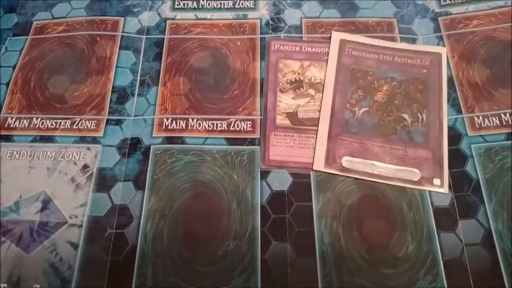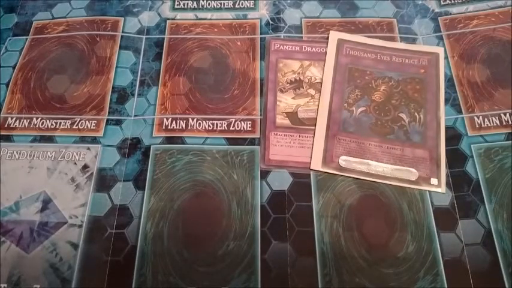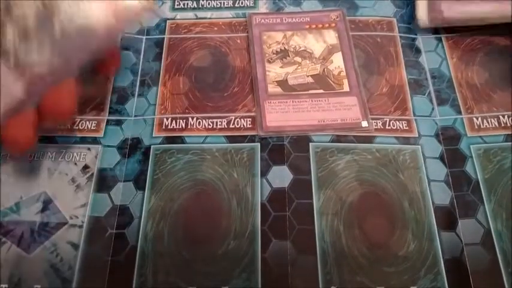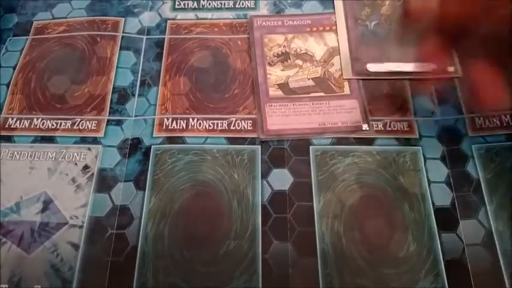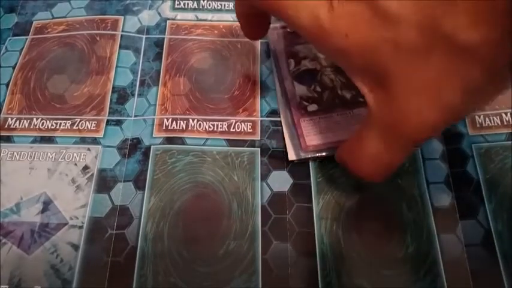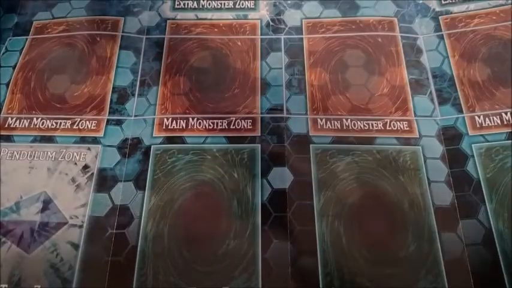Another Instant Fusion target is Thousand Eyes Restrict. One of my most favorite interactions in the game is you can Instant Fusion for Restrict, put Restrict up in the extra monster zone, take a monster, and then Tribute off Restrict, and that's an easy way to out a card. Then 1 Gemini Seraphonite, because we are running Brilliant Fusion. Just kind of generic Batteryman stuff.